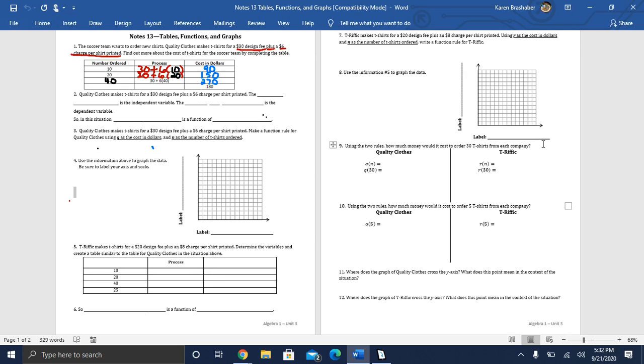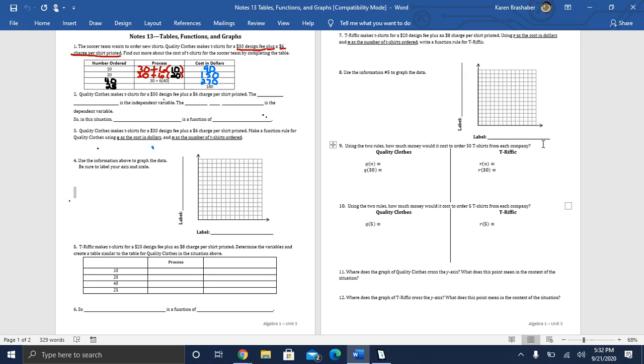And then finally, I have 180 as my total cost, and we'd want to figure out our amount of t-shirts ordered. Now, I'm hoping that maybe you can think this through backwards. We've been adding on a fee of 30. So if we took that fee of 30 off, that would be 150. And then there'd be $6 per shirt. So we could take 150 and divide by 6. And if we did that, we would actually find out that there would be 25 shirts ordered.